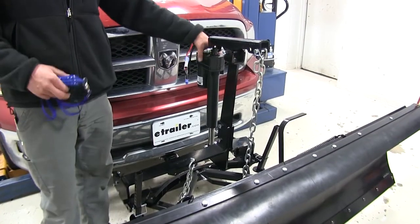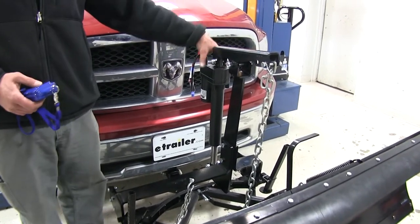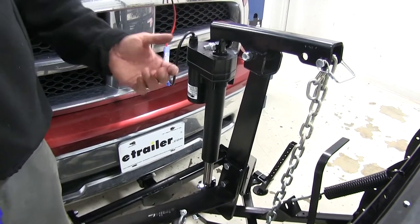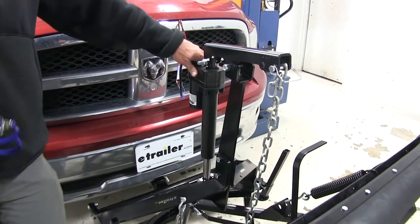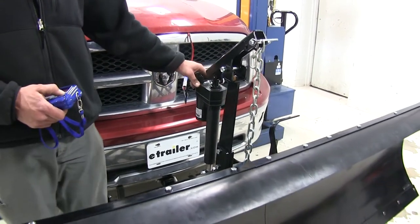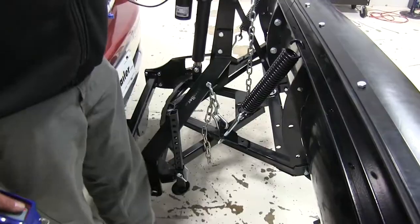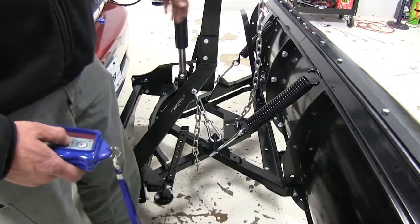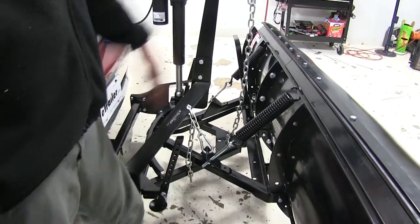The plow has a worm gear driven motor that provides superior strength and durability, and it is clutched. From inside the vehicle, we might not be able to see if the ram is fully extended one way or another, so in the event we go too far, it clutches out so we don't damage the motor or gears — you'll hear a clicking noise. That protects the motor. In the case of an accidental failure, the safety chain will keep the plow from going to the road, holding it nicely up off the pavement.